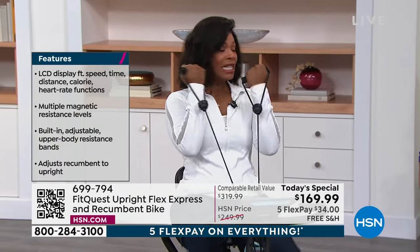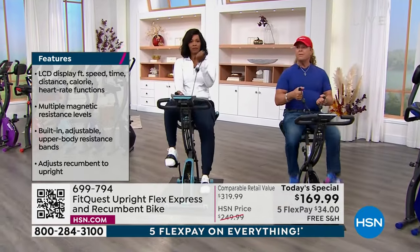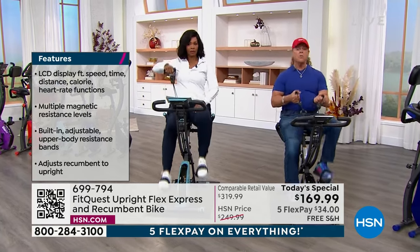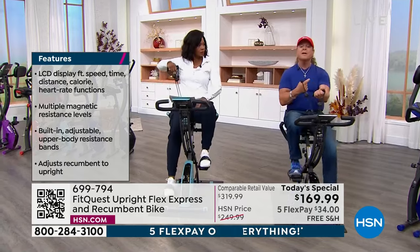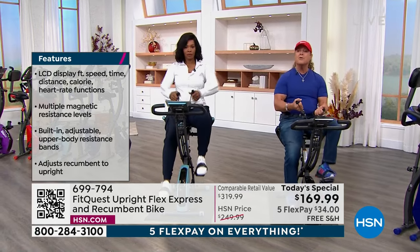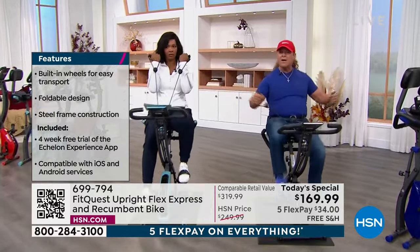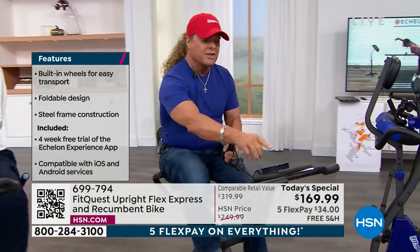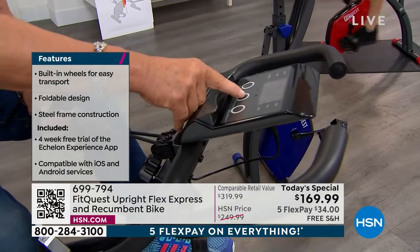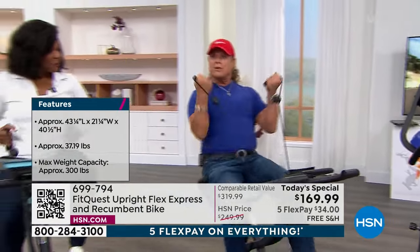If you do cardio only, you're missing out. For people over 65, you want to keep your muscle up — that's functional strength, mobility, everything I consider anti-aging. When you can get a product like this for less than 200 dollars, you've got a recumbent bike, a stationary bike, and muscle toning. You've got all kinds of things. You can watch TV. The scan function here lets you switch to any mode: time, speed, distance, or calorie-burning mode.